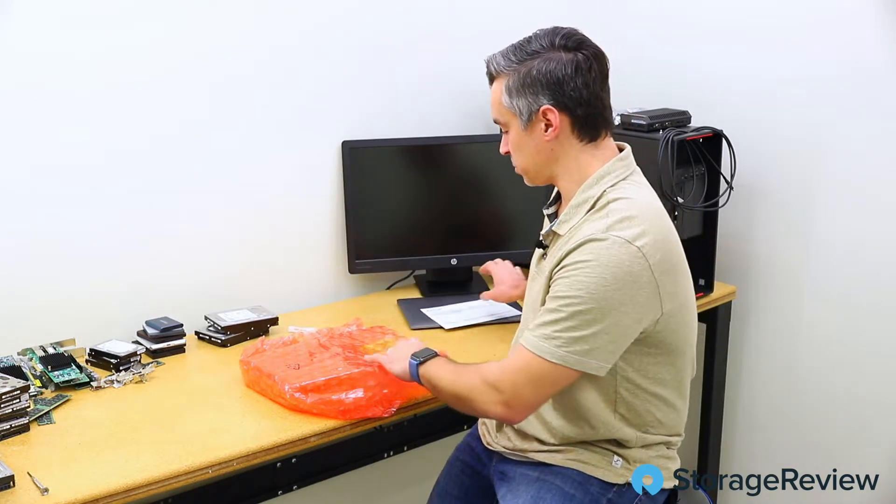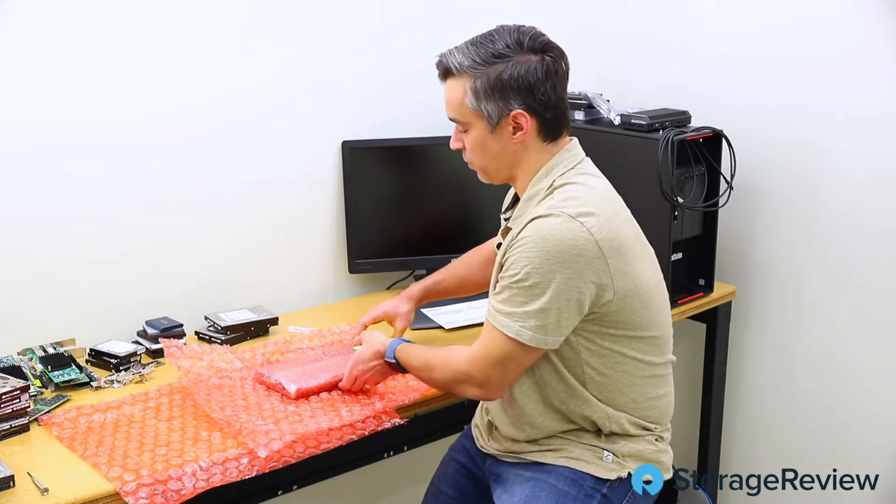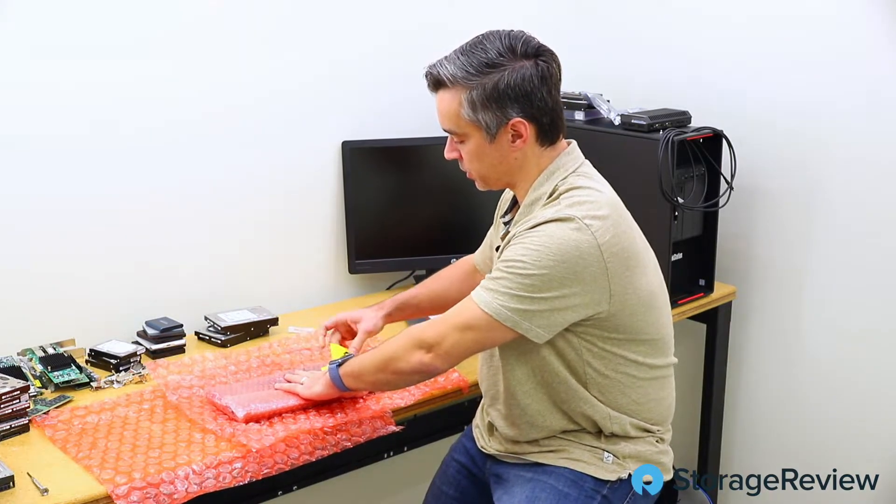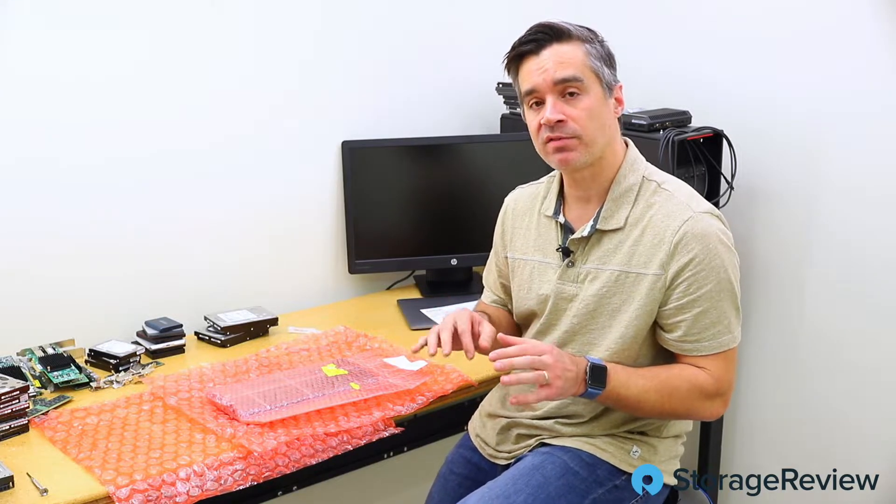All right, this is a box from our friends at AMD. And we reached out recently because we've got a number of projects we're working on, some of which we've discussed on the videos with AMD. So we've got the Lenovo SR635. It came with sort of a mid-bin CPU because that's what Lenovo had available, and we'd rather take the server than wait for them to go source the high-end CPU.